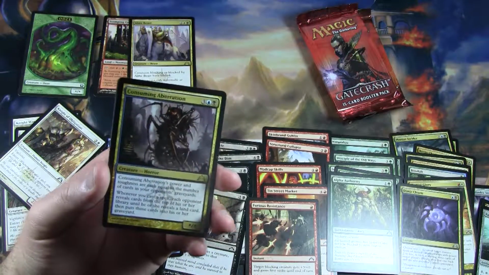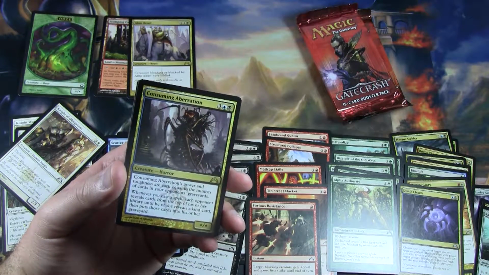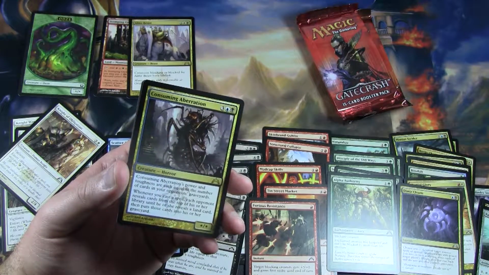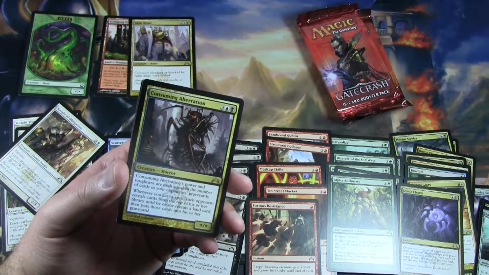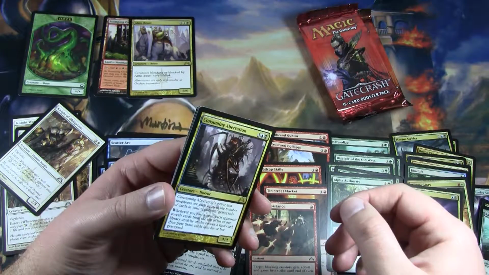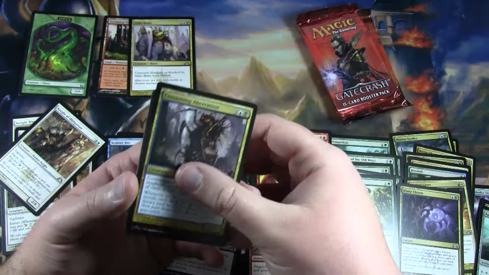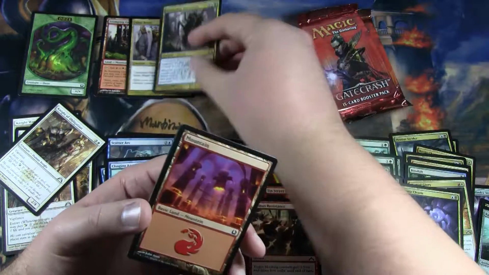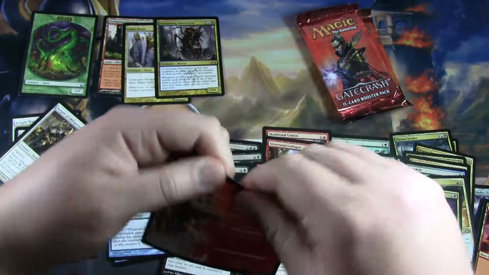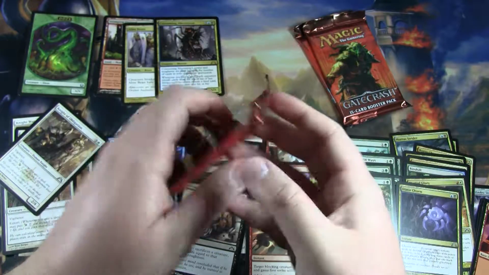And Consuming Aberration is our rare. That's one of the cards released in the pre-release that was included depending on the set you picked, or guild, and in this case it was Dimir. So we opened Dimir, we got Dimir for a rare. Mountain, and worthless card. Yeah, alright. So we're moving on to our Orzhov pack.